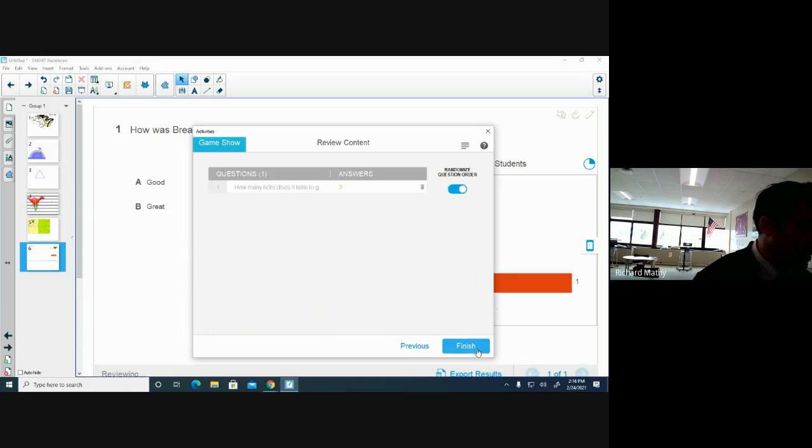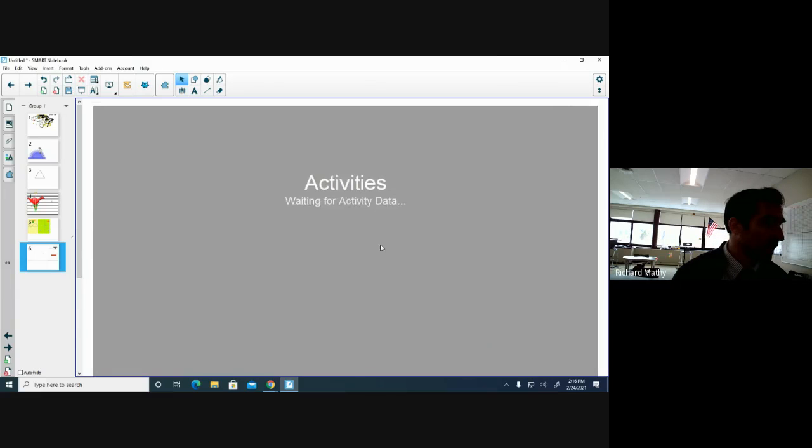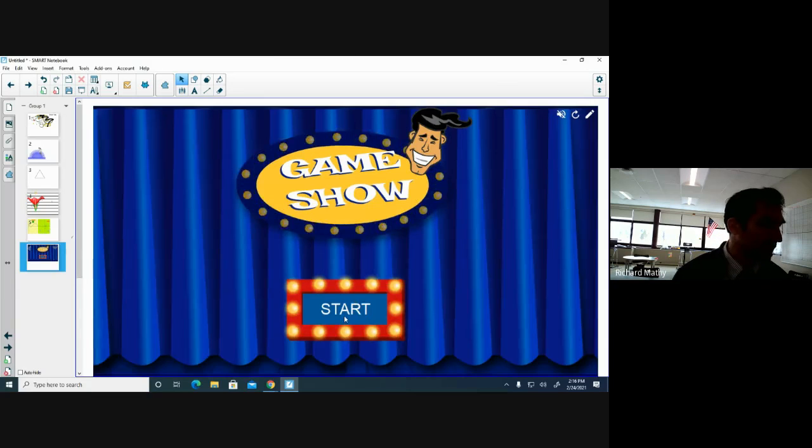So we can do that. We can go next. We can randomize the order the questions pop up. And each kid that plays this, each kid that logs into hellosmart.com, make sure HelloSmart, not HelloFresh, will be able to play the quiz game on their own and finish it up. And it's going to load up. And once again, here it is.